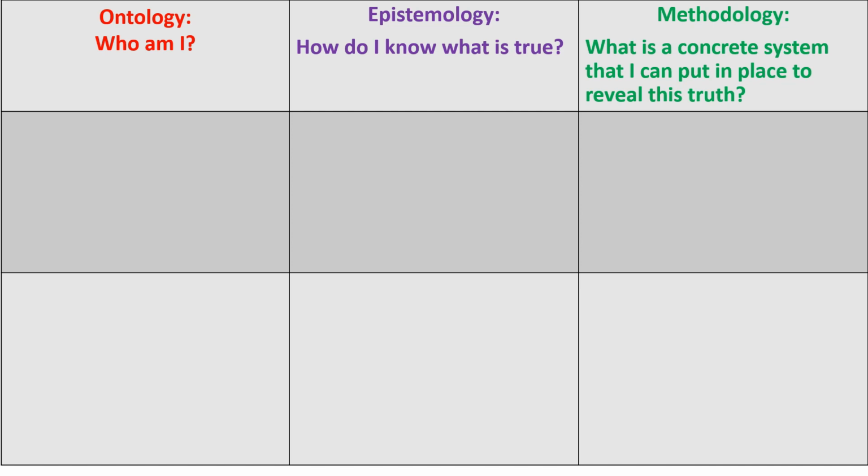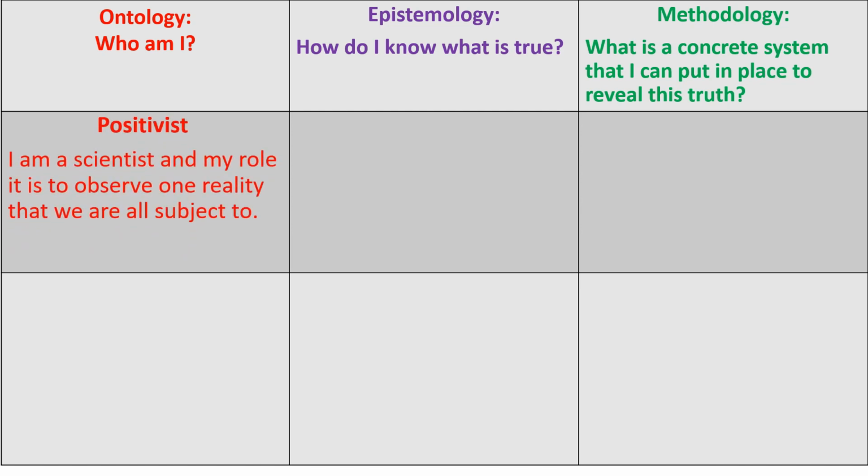I will now try to relate the concepts of ontology, epistemology, and methodology to your research. The easiest way to do this is to look at two opposing research paradigms, the positivist paradigm and the critical paradigm. These two paradigms are completely opposite. At one end of the spectrum is the positivist paradigm, and at the other end of the spectrum is the critical paradigm. Most other research paradigms exist between both of these extremes.